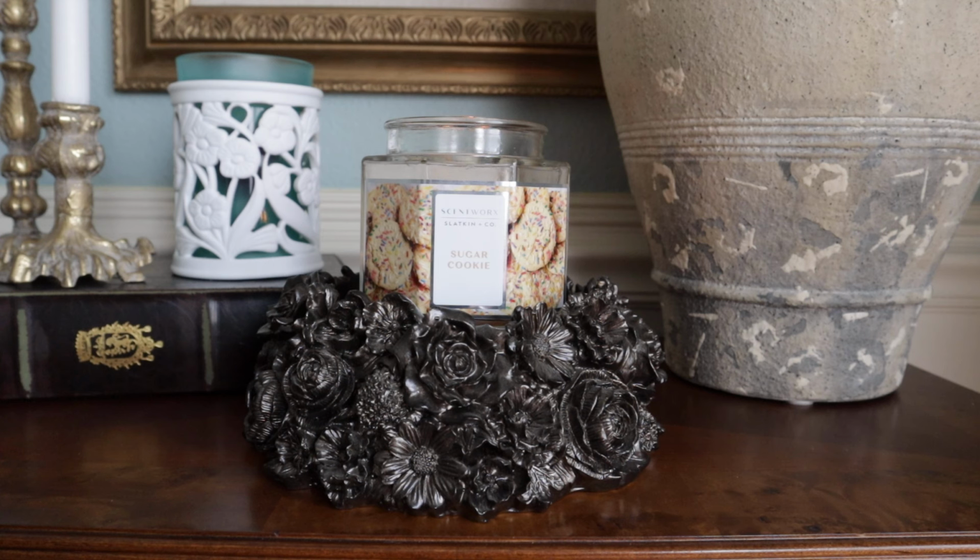Now, I did try this one in our upstairs master bedroom, and up there, I actually think I smelled it a little bit more. So in my master bedroom, I would give this a strength of about a 5, but that's just at the beginning. Because now that I'm on my last burn, you guys, I'm not even smelling it, and I'm sitting right next to it.